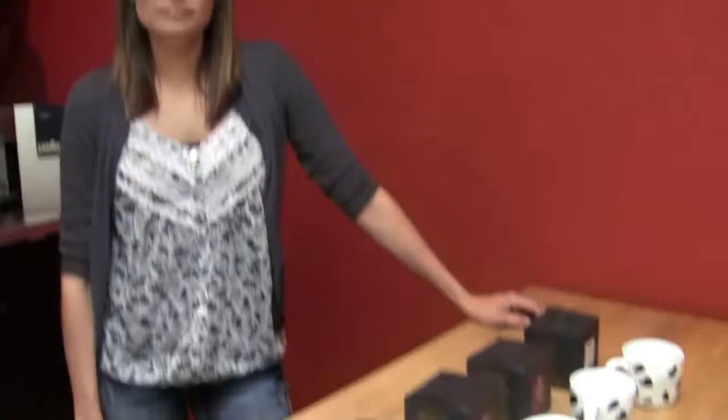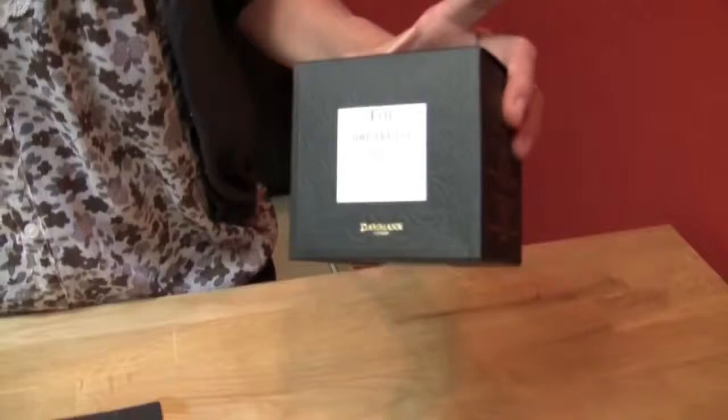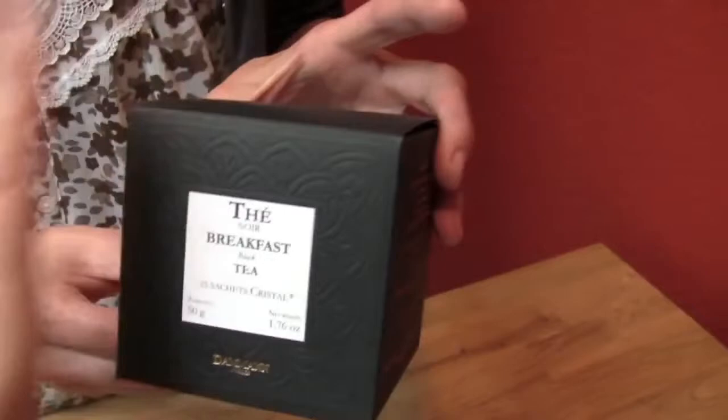We have a wide selection — these are all the ones we offer that are in the sachets. We do have some loose leaf that isn't fully represented here, but mostly they are. This first one is the breakfast tea. It is black tea from Sri Lanka and from India, just a blend of that.